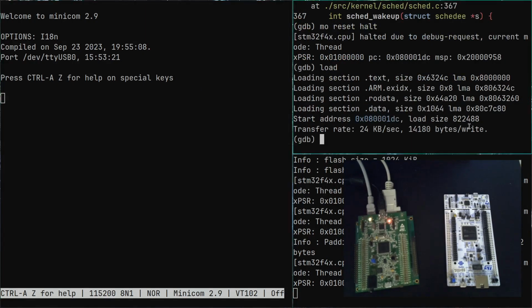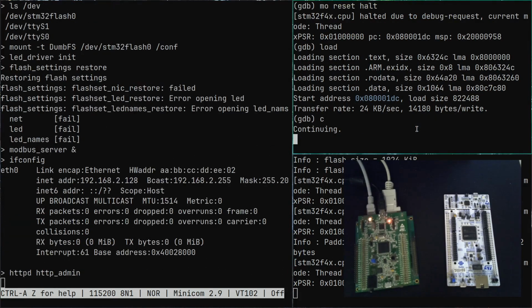Okay, now it's done, and in the minicom you can see the output of the program. It's initialized in system, and now HTTP server is running. Let's see how does it look like.